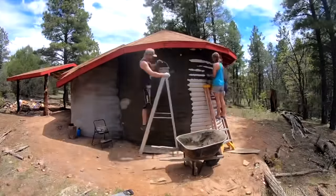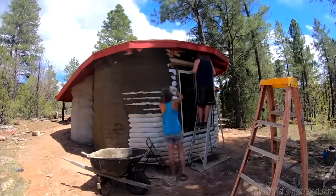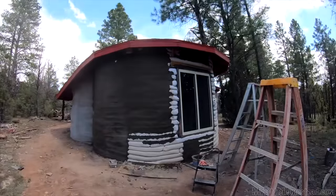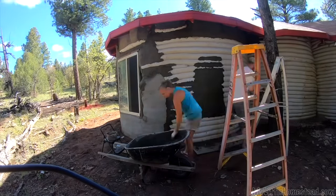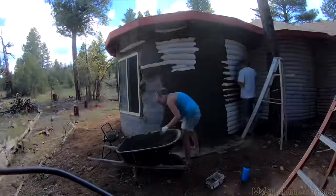It's starting to look more like a home as that stucco is attaching to the wall, and we're watching it kind of grow. And it's funny, I know it was difficult for them. You and I tried to help with the combination of what mixture they should use for the outside of the building. From one climate to the next, it's so different. What worked here for us, we took that same knowledge up there and found that it just did not work.